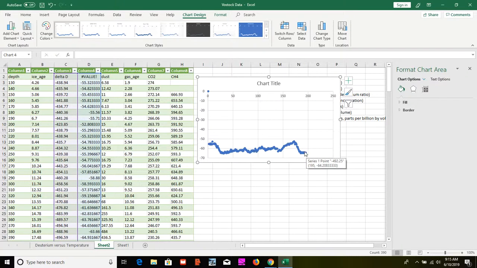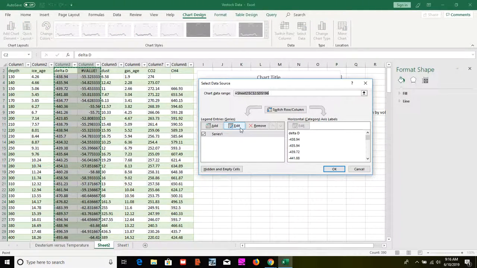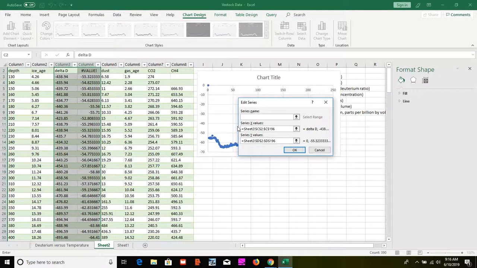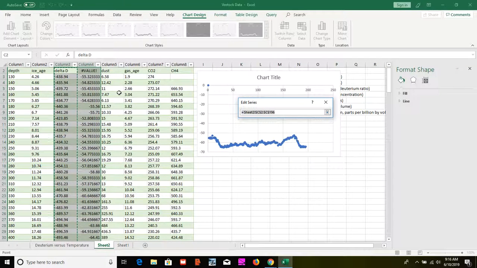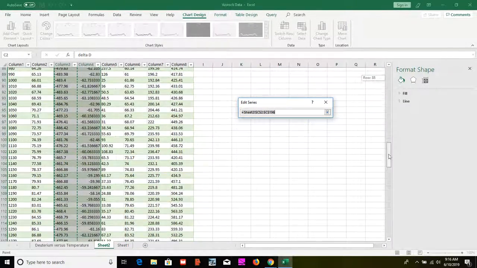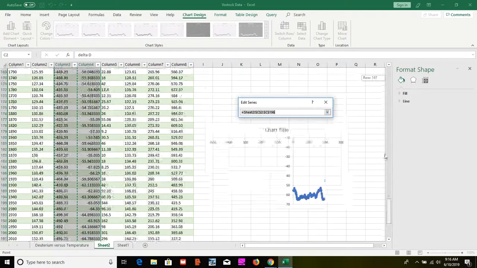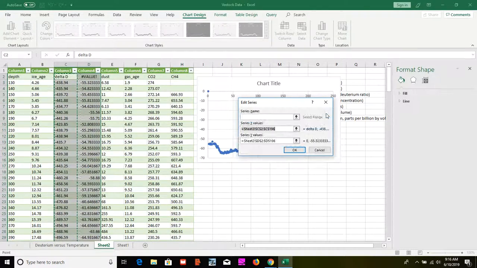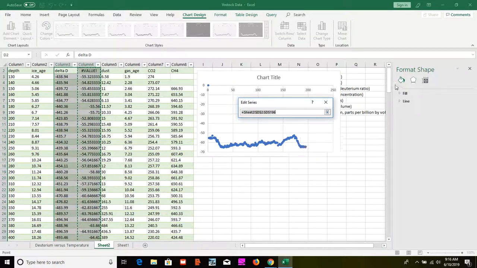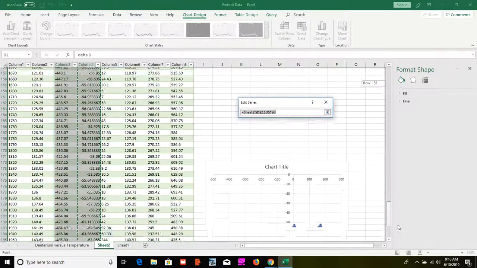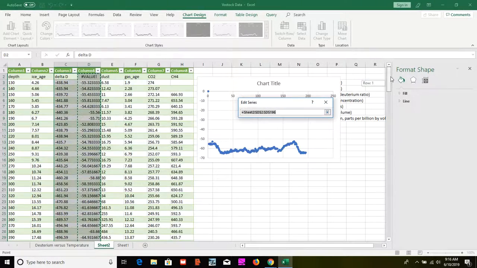So what I have to do is then go into the select data here and figure out what's going on. And then, of course, I can do that by hitting the edit menu. And then I'm going to look at my x values. If I want to change my x values, I can just click on this little button here. But you can see it's telling me which column are my x values. If I drag on down here, it's grabbed correct x values. And then I can click on that, and I can go look at my y values. And again, if I drag down here and look, it's got the right values, exactly what I told it to graph.